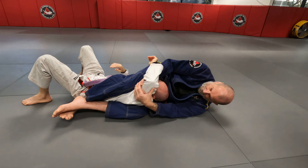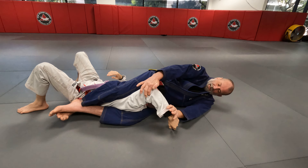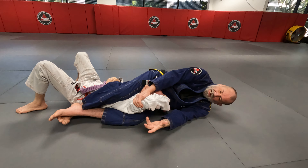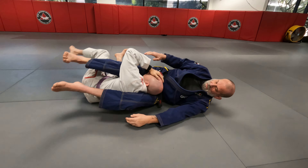From here, I hold this elbow. I take my hand, fold, and go right on his wrist. I don't need any strength to finish this — I use one finger, I just pull, and there's the shoulder lock. Now, if by chance he gets out, a lot of the bigger guys will start to roll to their knees. As soon as they roll, I roll with him, and now I've got a nice triangle.